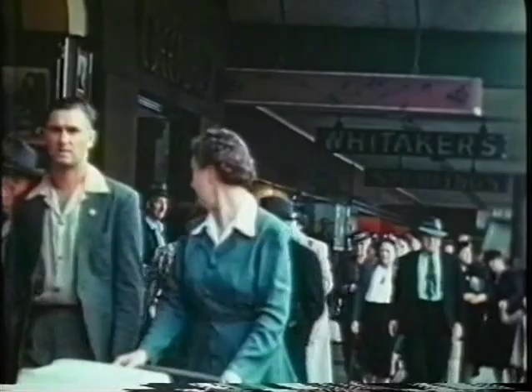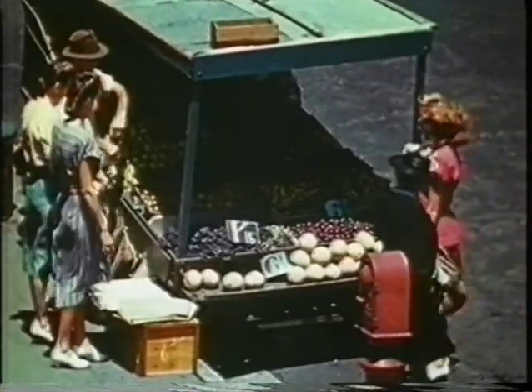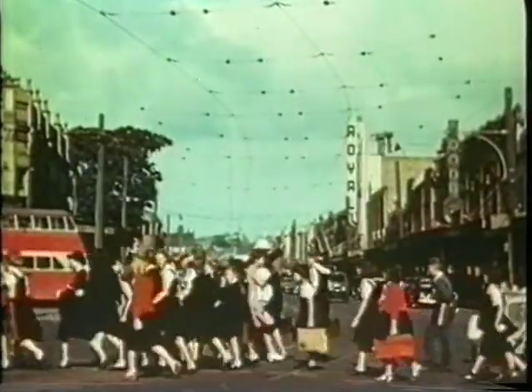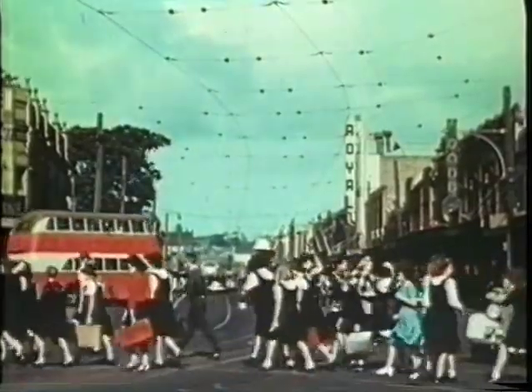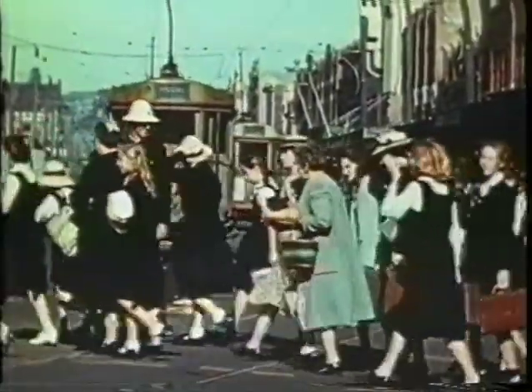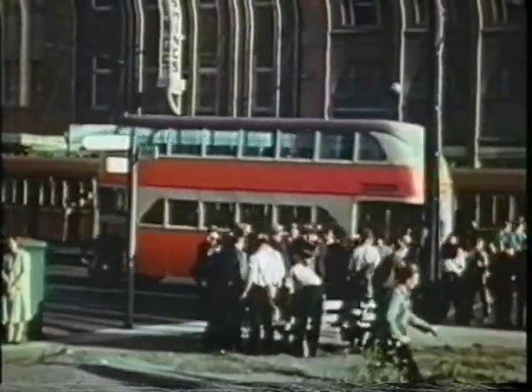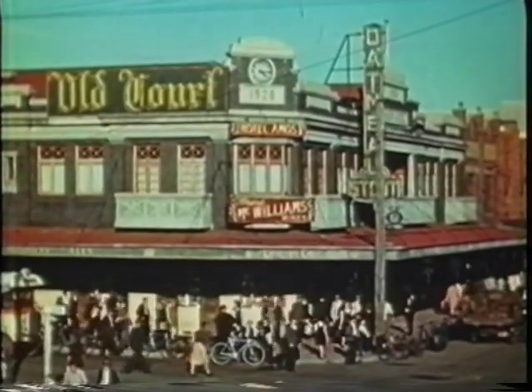It has the easy atmosphere of a country town, Main Street. The pace is leisurely. People stop for a yarn, and you meet folks you haven't seen for a while. This then is the story behind our city: coal and steel and ships, the power of great machines and the labour of men. That is the pattern of our working days for us people of Newcastle.